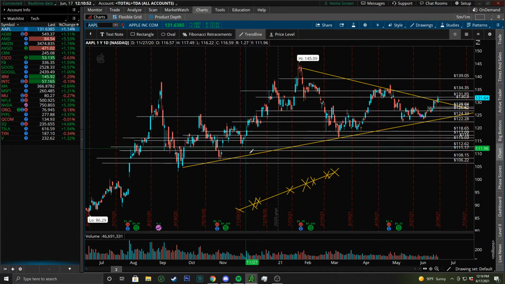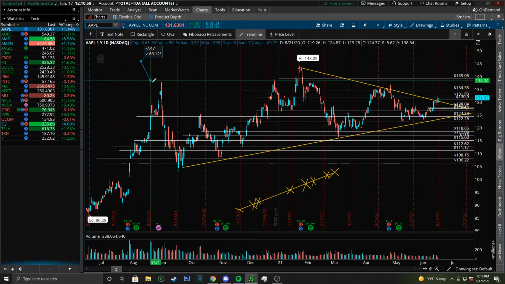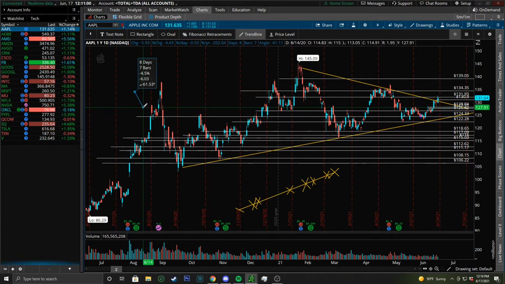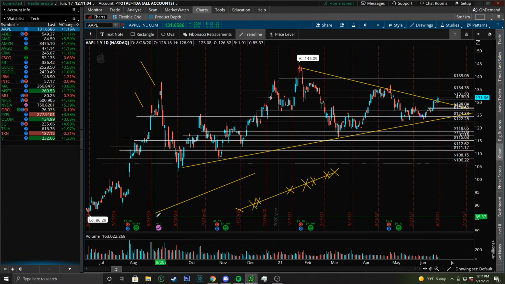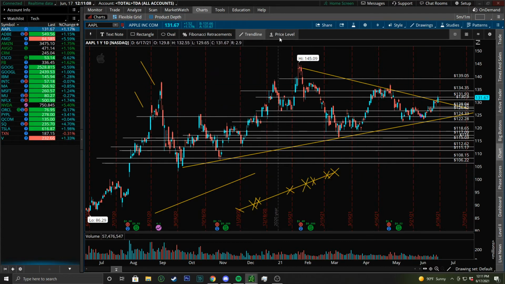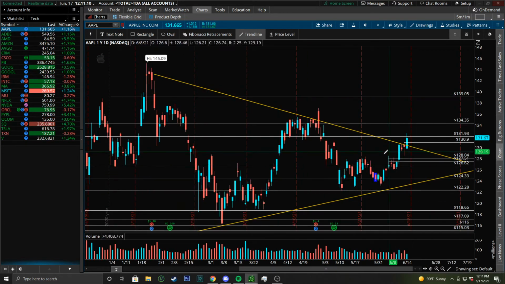The big thing to note is that whenever you're at any crucial part of the market, you need to mark: is your SPY at all-time high? Is your tech at all-time high? Then you need to mark your line like I did with my list. What tech stocks are on here and where are they? So now I know I have really good probability to trade Apple, and look what Apple ended up doing. It ended up catching up. Now it's pushing up and trying to break that downtrend change.